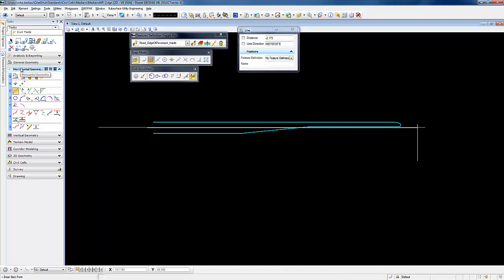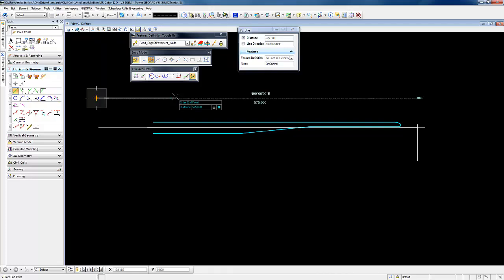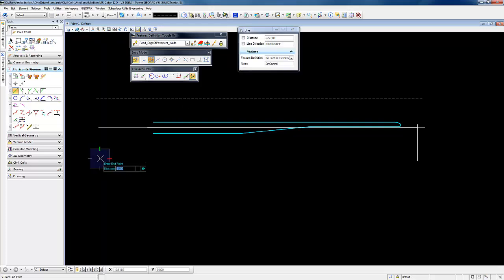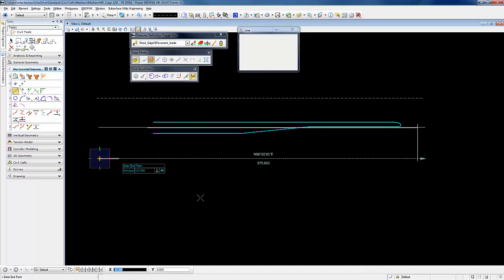We'll begin building the 3D portion of our cell. Before we start with the actual 3D placements, we have to add a couple more reference lines. These references will represent the left edge of pavement and right edge of pavement that we'll expect to see in our design. We'll make sure these extend beyond our cell area, as these are simply references.